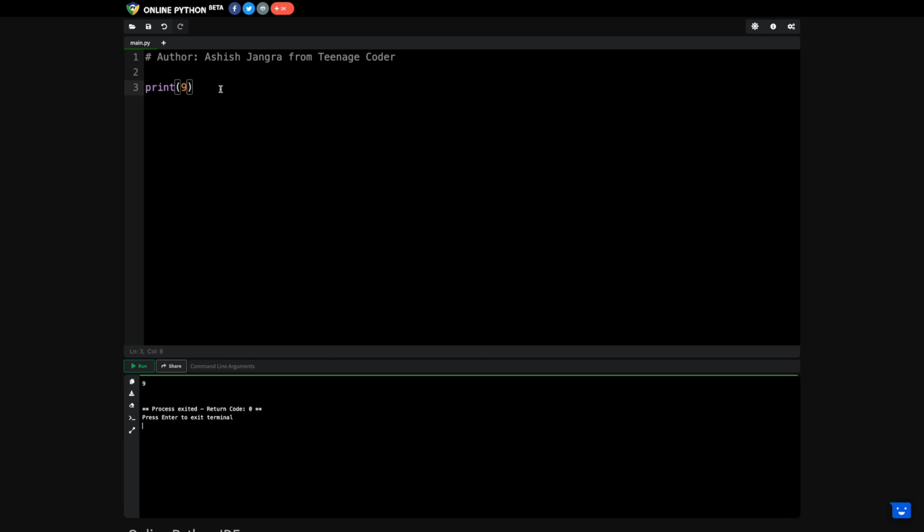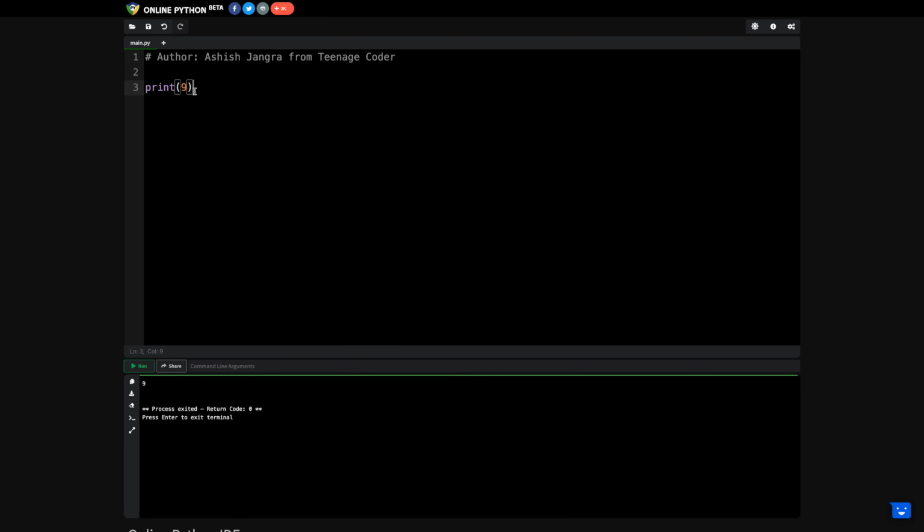Because we are having basic four types of data. We are having integers, that are numbers. We are having floats, that are floating point numbers or decimals. We are having strings, that is text, and we are having booleans, that is either 0 or 1. Clear? In this video we are just focusing on integers or numbers.